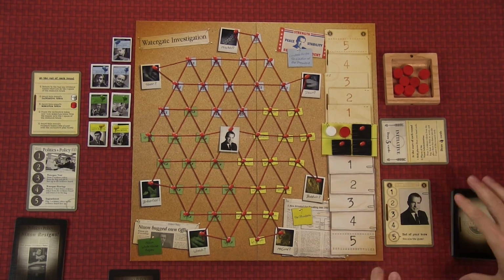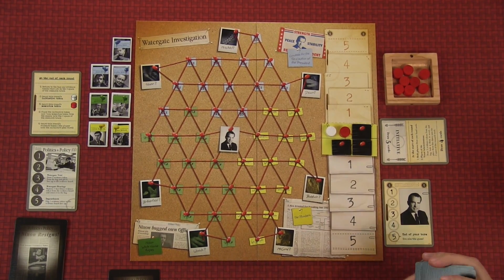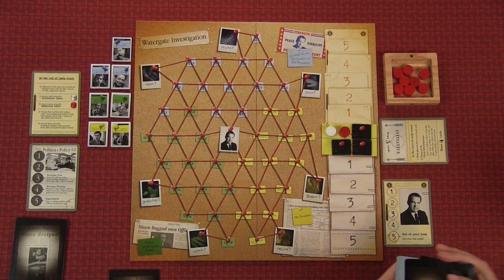Yes. Okay. Did you already draw your starting hand? Let me draw my starting hand of 4 cards. Let me give this a quick shuffle. So this board. You ready to expose Nixon and the Watergate scandal?